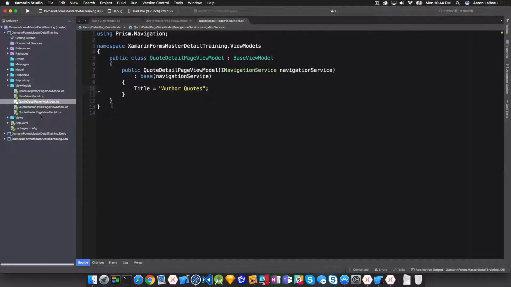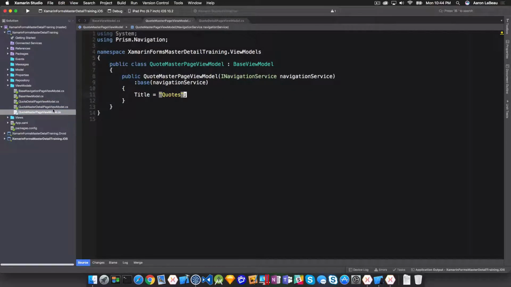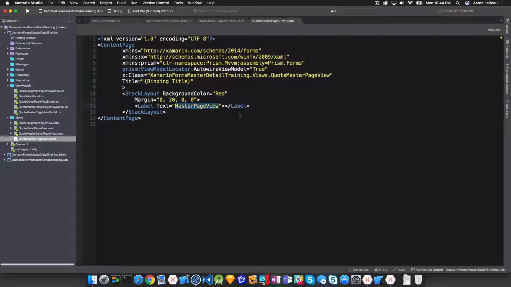So we could go through and fix that one last thing that I showed you with the master page not having the text in it changed. We'd have to go into our views for that. So let's go ahead and go to master page view here and just take a look at that code. You can see here, this is manually typed in. And if we wanted to change that code, we can just go binding, and then we want to say bind to title.